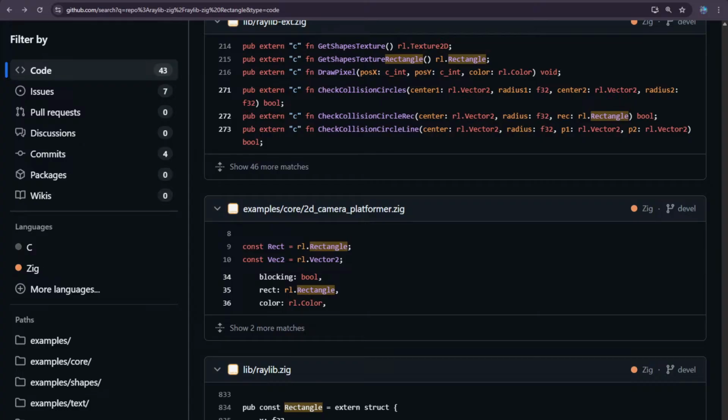Wait, what's going on here? No. Wait, that's not correct. Half is over 2, but then we also scale by the size. There we go.